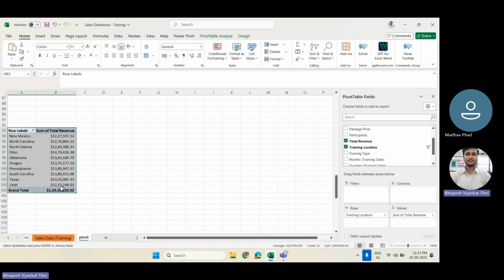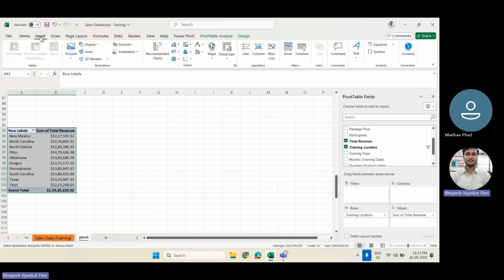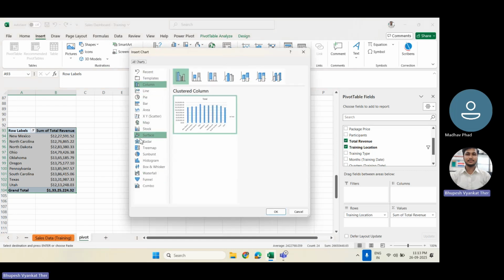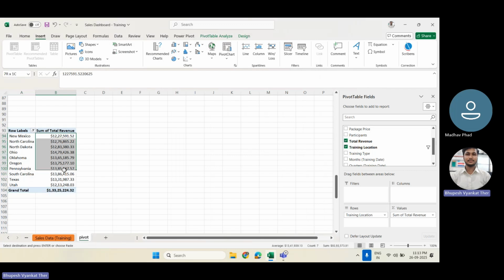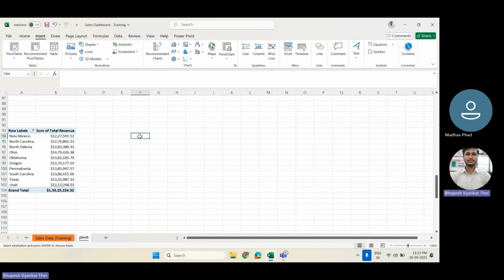Now if you want, you can create a graph. For this, I think I will prepare a funnel chart, but we'll see if it is possible for me. No, we can't do it. It's giving the error because the funnel chart can't work like this. I will explain how it works. Sometimes you also get such types of issues. Don't worry. We need to put in values like these.